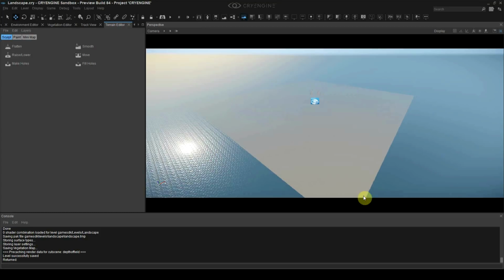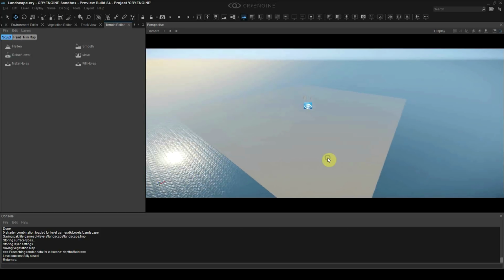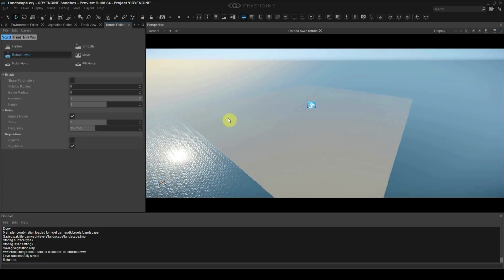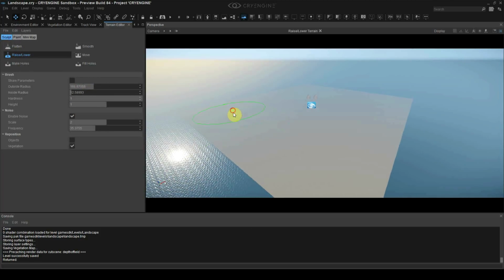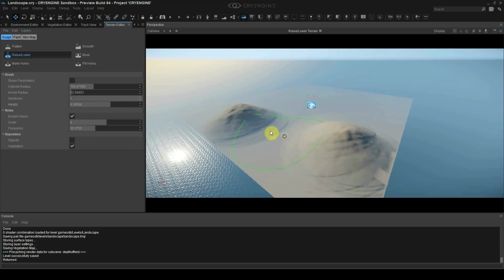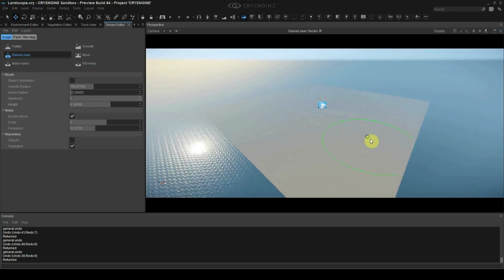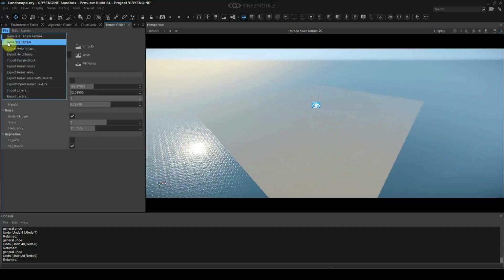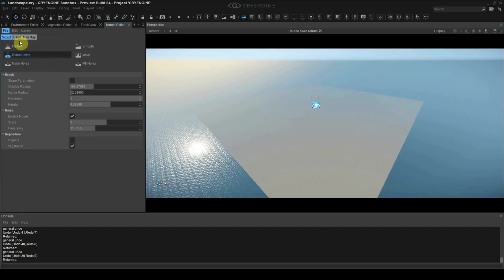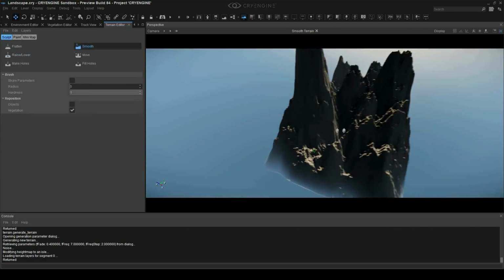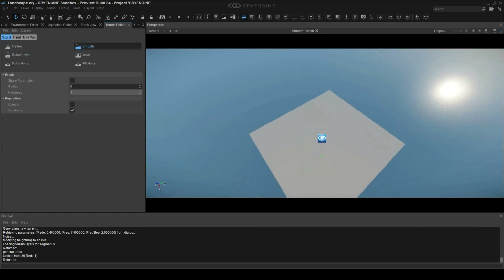You'll start out with something like this, a completely flat plane, and that's not really so interesting. So just for the purpose of this tutorial, I want to get somewhere quite fast. One way of doing it would be to start painting some sort of mountains there, but that might take a while and I'd be here all day. So what I'm going to do is hit this function, Generate Terrain, and you can see it generates these crazy huge spikes everywhere.